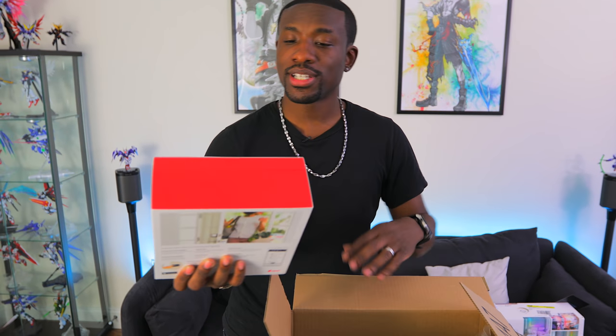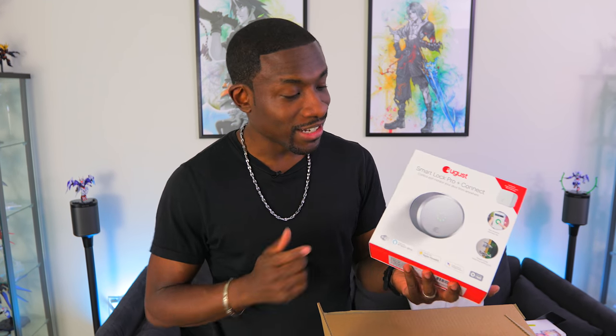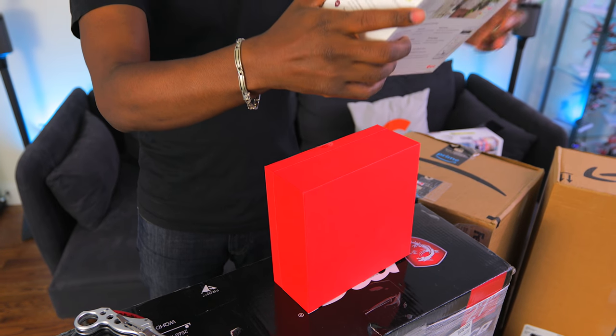All right, what have we got over here? Oh, Ari was telling me about this. You see, Ari scooped this up herself. That's how you know I've converted her into a techie, where she's picking up cool stuff for the channel without me even knowing what they are. This is the Smart Lock Pro Connect for August locks. Okay, works with Amazon Alexa, Apple HomeKit, and Google Assistant. If you're a smart home product in 2018, you better support all three. It just makes no sense not to.